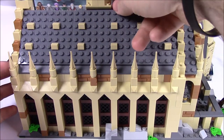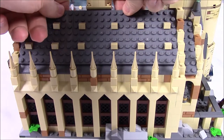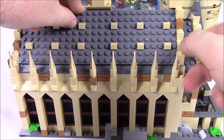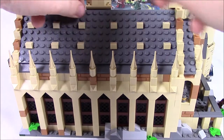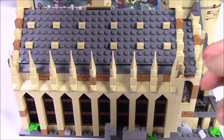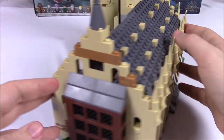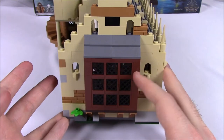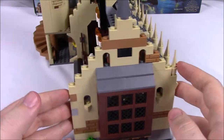And you have the roof that can lift up a little bit. Of course, there's not much to see, but you can just lift it up. I think that's not really much for anything, but it can lift up just a little. There you go. It doesn't really do much of anything. Then at the back, we've got the side of the Great Hall, where the teachers sit right in front of this giant window, so that looks nice.